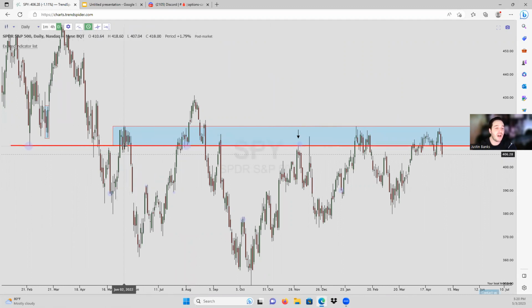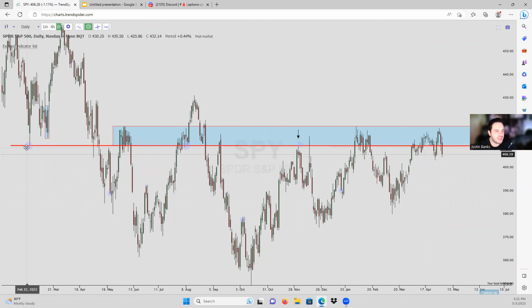But not only that, right? This is the beginning of my supply zone. This is actually the beginning of my supply zone. So we not only had a big support turn resistance flip, as we can see here, guys, on the daily time frame, this was also the beginning of my major supply zone. As you can see, every time we got into the zone, we had a nice move out of it.